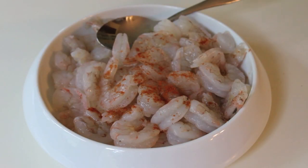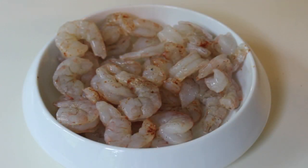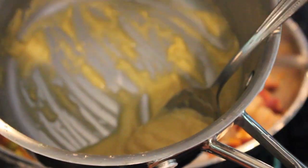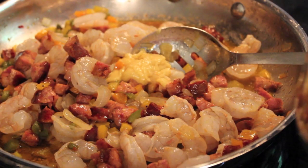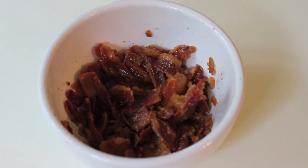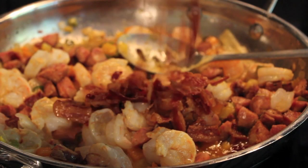Moving on to our shrimp — clean your shrimp, then add in about a teaspoon of cayenne pepper along with a squeeze of lemon over the shrimp to give it a burst of flavor. Put the shrimp into the saucepan with our mixture and combine everything together, then add the roux in and mix it all together. Give it a nice little toss, being careful not to overcook the shrimp so it doesn't get rubbery. Take the bacon we cooked, crumble it into bite-sized pieces, and add that into the pan.